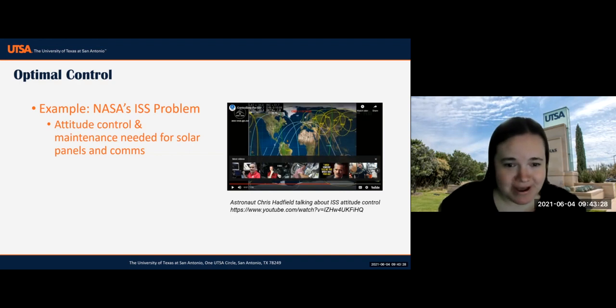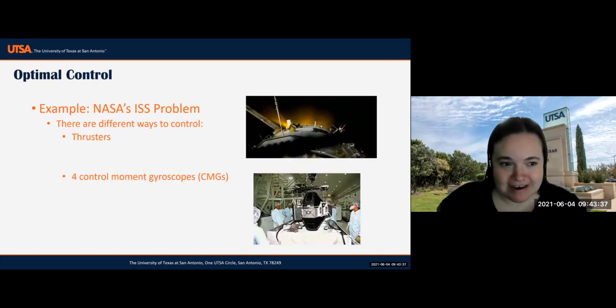I'm going to stop him there because he's about to spoil where we're going. So the way they turn the space station now is different from how they originally did some of their turns. So there are two main ways to control the International Space Station. There are thrusters on the International Space Station, and there are also 4 control moment gyroscopes. And originally, the control moment gyroscopes were thought to be usable only for kind of smaller adjustments. So they could help maintain the attitude, but when the larger readjustments were needed, they needed to use the thrusters.